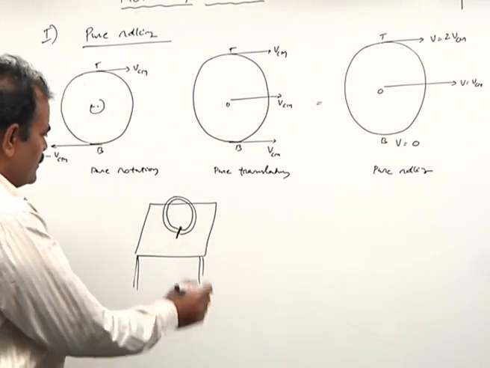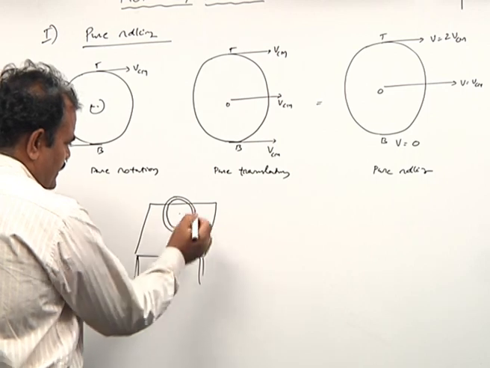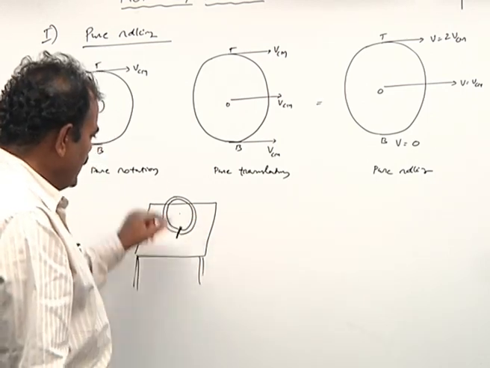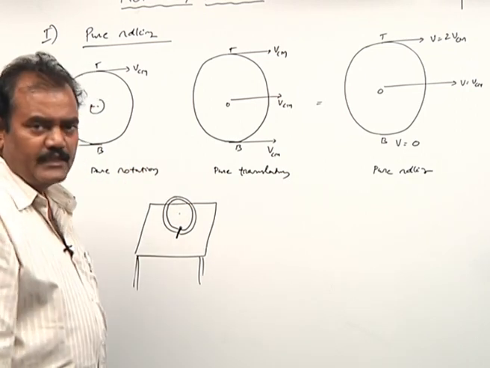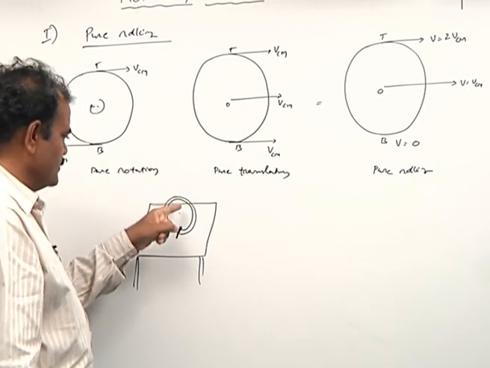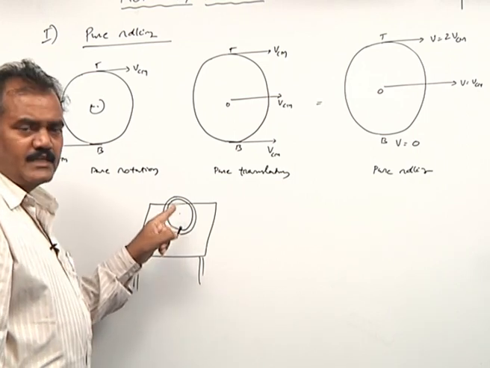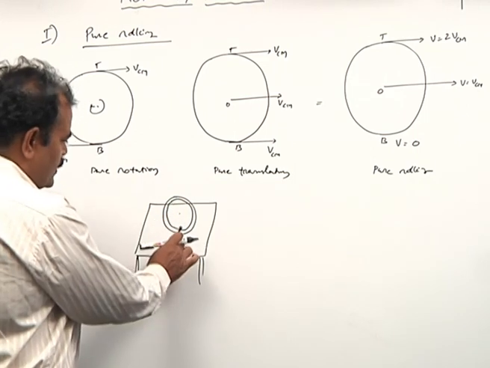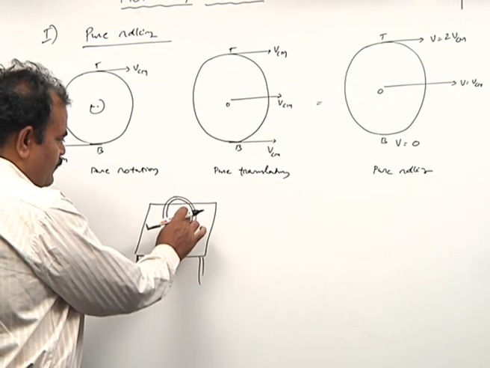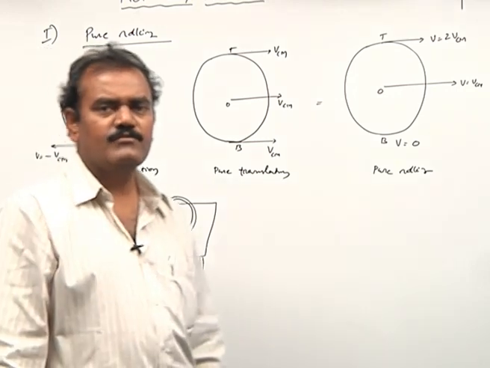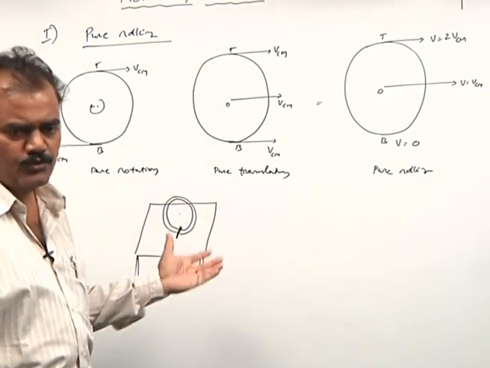And when you are observing the center, there is a slight displacement and a slight velocity. And at the top position, definitely there is a velocity you can observe. It will be double the velocity at that center of mass. So here it will be 0, here we consider it v, and here it will be 2v. This concept is used while solving problems based on pure rolling.